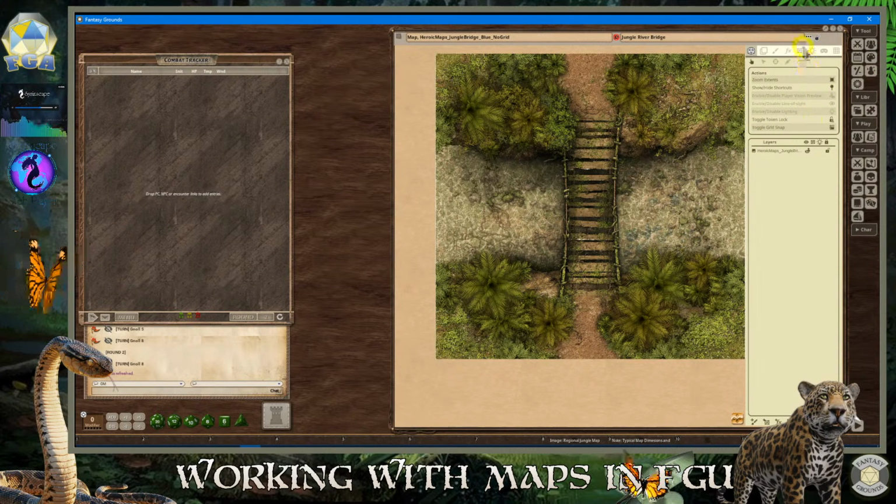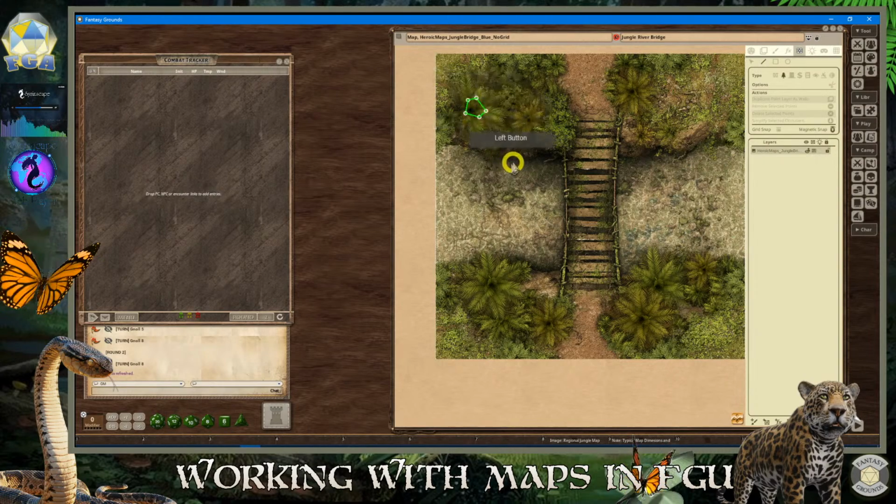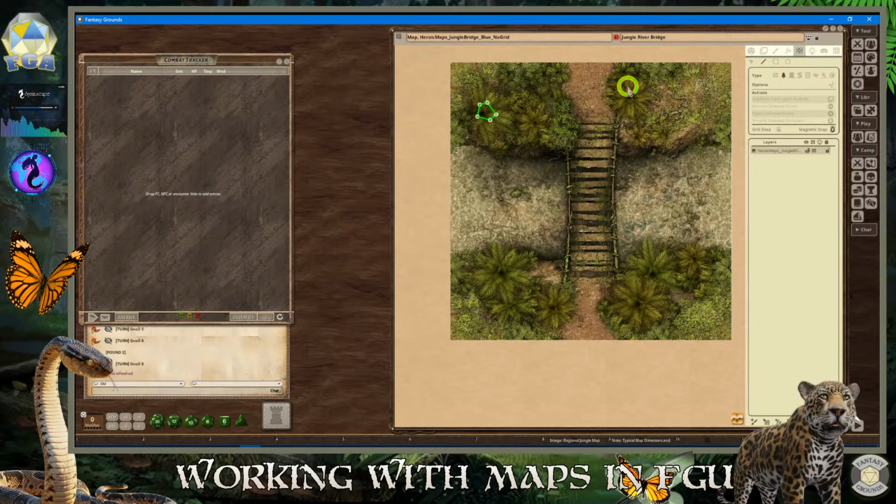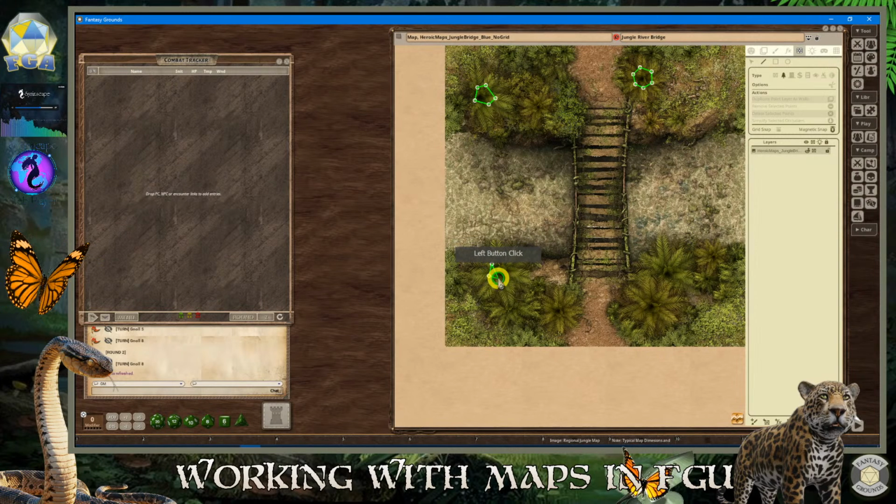So what I'm going to do is go over to the line of sight tool. In this case, I'm going to pick the terrain tool because that's what I'm going to work with first. I'm just going to be in the line tool, and I just want to click around the centers of these palm-looking trees. I don't know what type of trees they are, but they're kind of like palm trees. So all I'm doing is going through and systematically clicking on the very centers. I'm not really trying to go all the way to the outside of the tree.